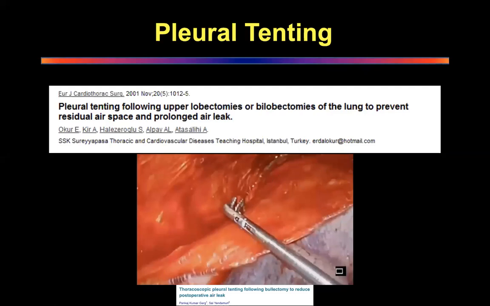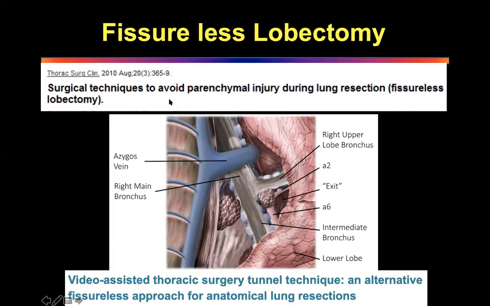The important thing is to cover the staple line and the obvious areas of air leak, because you do the air test and you see. Then if you want to use natural tissue within the chest, use the pleura. It's a beautiful tool. So you dissect extrapleurally, bring the whole pleura down, and that actually helps to stop the air leak, okay?